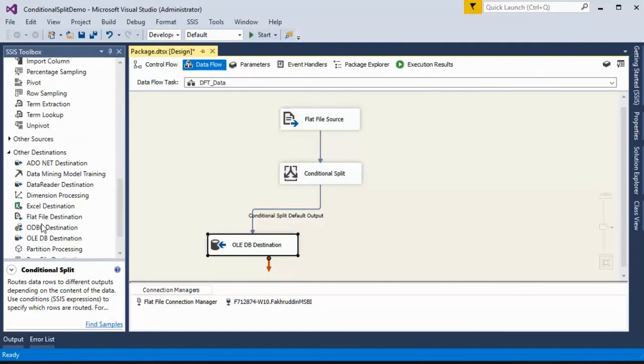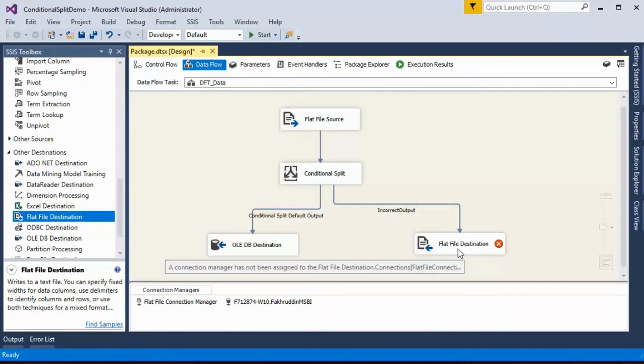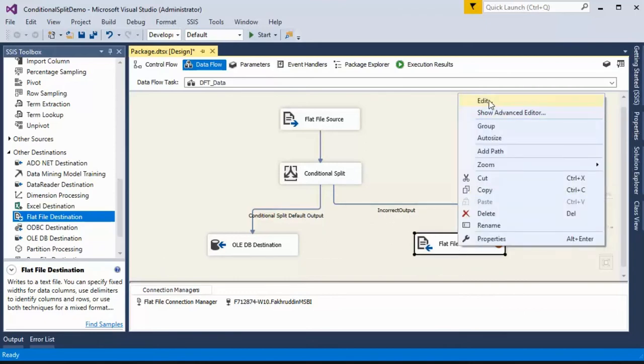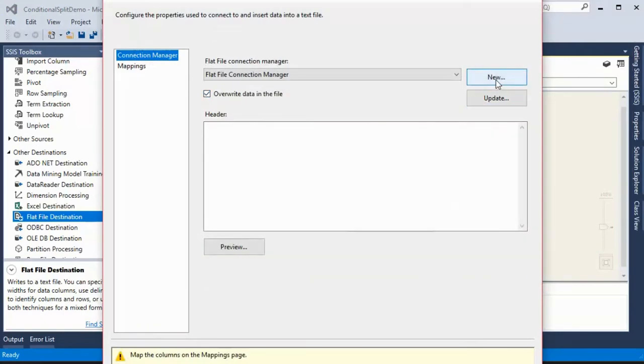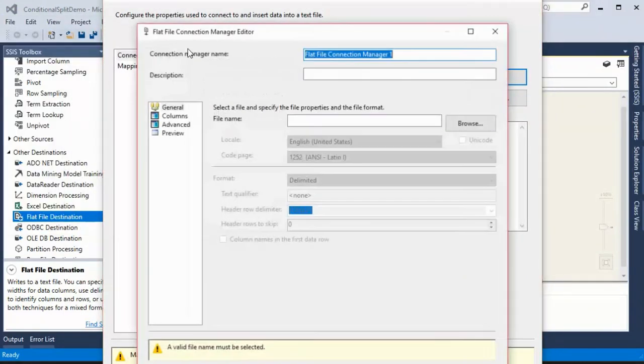Now where will the incorrect output go? For that we can have a flat file destination. By default you see there were only two options. So when we have set up conditional split default output to OLEDB destination, it by default gave incorrect output to flat file destination. I'll right click and edit, and I need to show where you need to enter your incorrect rows.